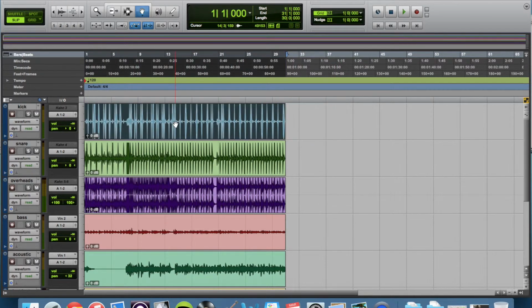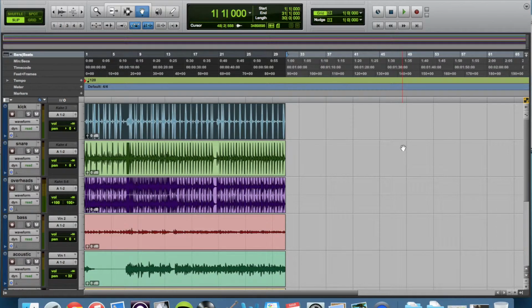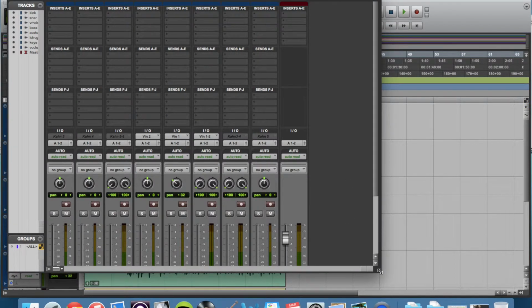So I'll put that back to the start. So this is our edit window. You do most of your editing on this window, hence the name. If we want to go to our mix window, we can, this is the long way to do it, go to window and click on mix. You can see there's a shortcut here, which is the command sign and equals together. So that's a really good shortcut to know because you're constantly changing between these two windows. So I'm just going to do that, command equals, and this will bring up my mix window here. I'll just make that bigger.